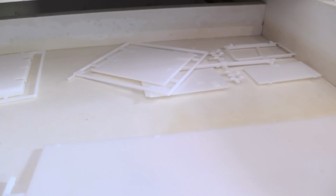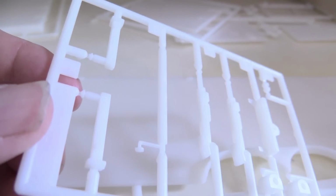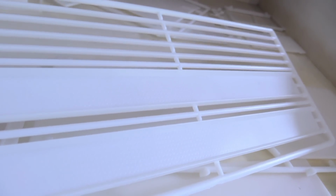Okay, so now we're getting into this piece here, which is your sway bar and your stabilizer legs and your jack. And then over here, this is a great piece, and I was just reading this in the instructions.